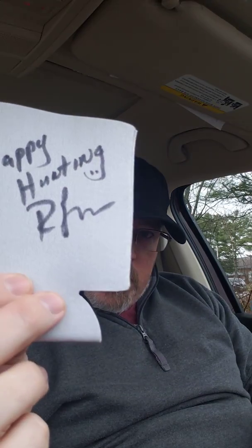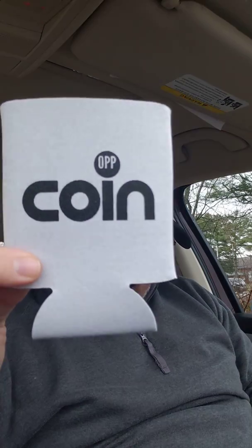This guy, I got a koozie from Jeepin John, and it says happy hunting, and that's Robert, the guy from CoinOp. He does auctions a couple days a week. I think it's Tuesdays, Fridays. Don't quote me on that. You go find out yourself. But him and his wife do auctions. The best moment of your day on Tuesdays and Fridays when he does his auction is when his wife gets on stream and does one of the auctions by herself. I won't give you any more clues. You'll know what I mean after you watch the auction. You can find some good stuff there, good price stuff.